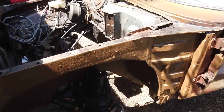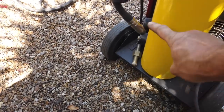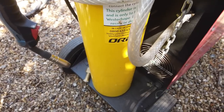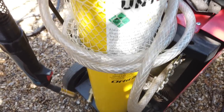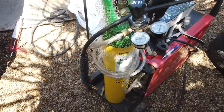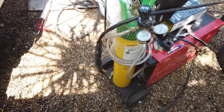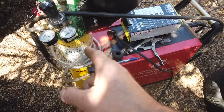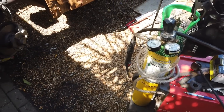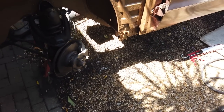I'd say hobby weld's the best. The disposable bottles don't have the capacity. Half the size of that on a disposable bottle, and you're chucking something away. These at least get refilled. This hobby weld bottle came with the welder and it was full, so I was lucky there. So when that's gone down, we shall be getting another one. That'll probably do the car, so we're not going to need it, but it's nice to know that hobby weld are out there. We're not affiliated with them, I'm just letting you know.